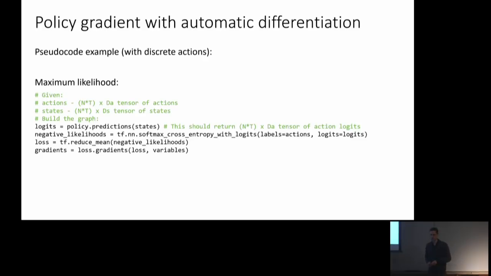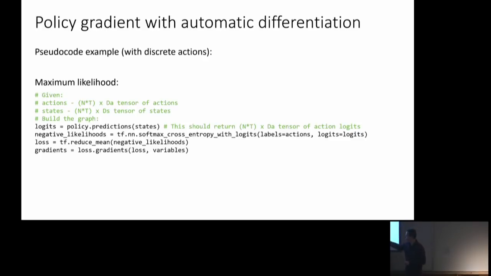So we can write out what this looks like in sort of TensorFlow-like pseudocode. This is actually valid TensorFlow code, provided that someone implemented something like policy.prediction for you. So let me just walk through what's going on here. There's a little block of code that computes the gradient for a maximum likelihood optimization. And I'm going to show you how you transform this into a piece of code that computes the policy gradient.